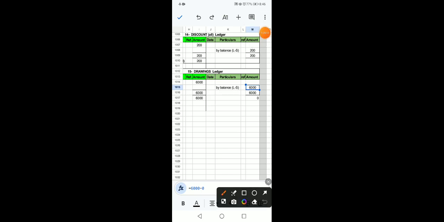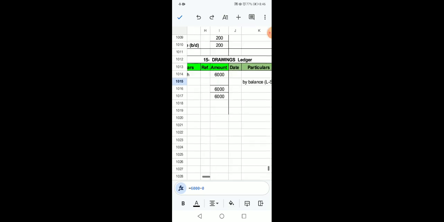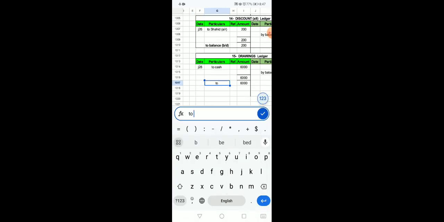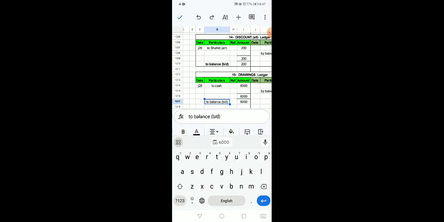First step is completed. Now you need to bring it down to the opposite side. Coincidentally, 6000 is already written, which was the sum of the debit side, and the same is the balance, the initial balance. You have brought it down to the opposite debit side. The initial balance was calculated on the credit side. Now you will write a twisted name, which is "to balance," but you will write "balance brought down" beside it. This was our requirement of making the drawings ledger.